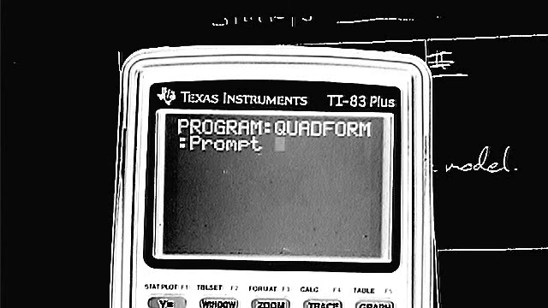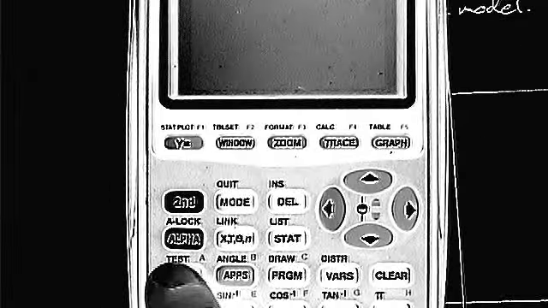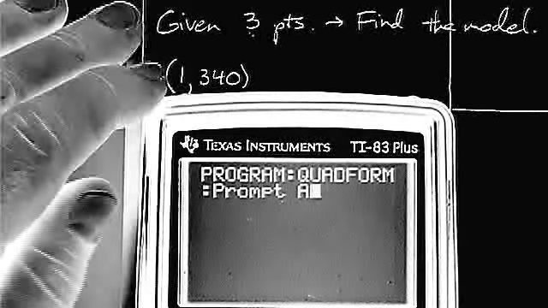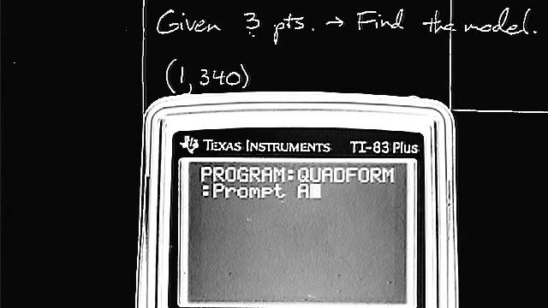And we want it to prompt letter A. So I'm going to use the green alpha button, and then I'm going to hit the A. So by using that one time, it allows me to activate one letter. Okay? If you use the yellow button, then the green button, it actually will lock in all the letters, and then every time you touch something, it's going to be a letter and not what you might have expected it to be.